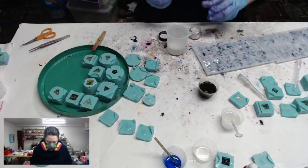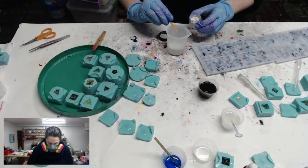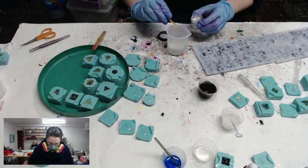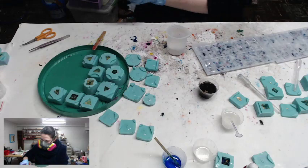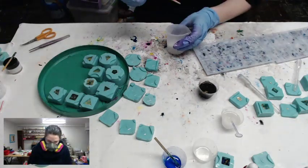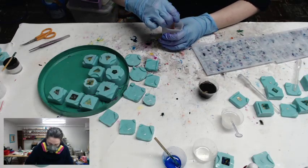This works. Just a little bit of shimmer. And we'll mix that all up. Yeah, hopefully I have enough clear there. I think I do.